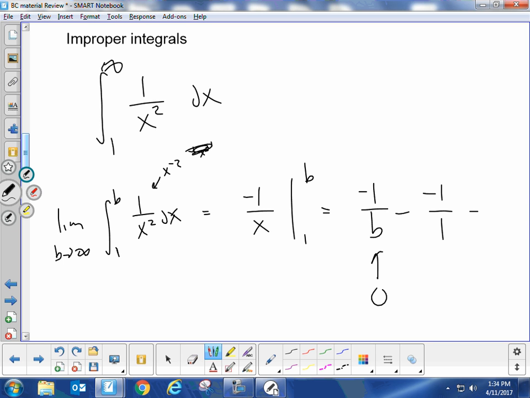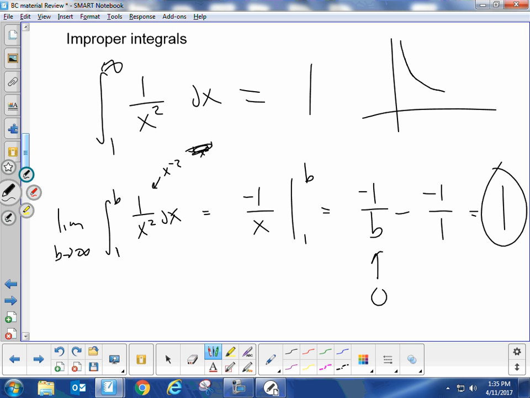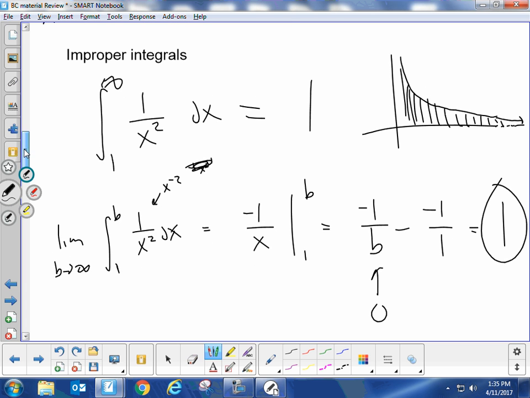and then it turns out this would approach just 1. If you think about it conceptually, we're talking about finding an infinite amount of area because we're traveling towards infinity. But since this function gets closer and closer to 0, we find that we converge towards a number, and we will not have an infinite amount of area. That's the key concept that we move into in Unit 12 about infinite sums of things in series. So that's an improper integral.